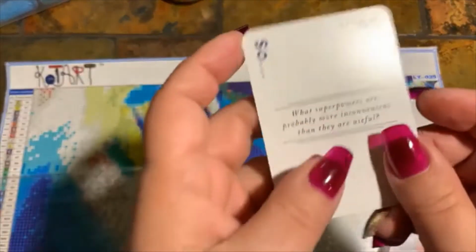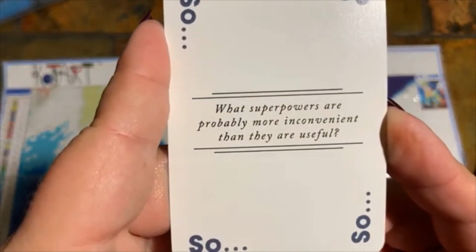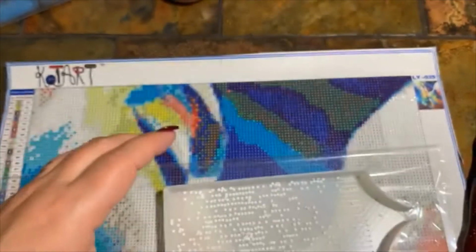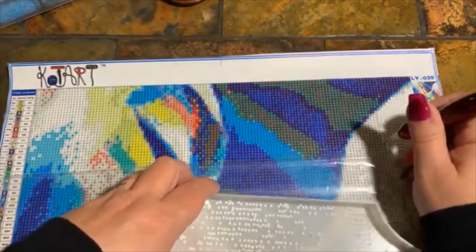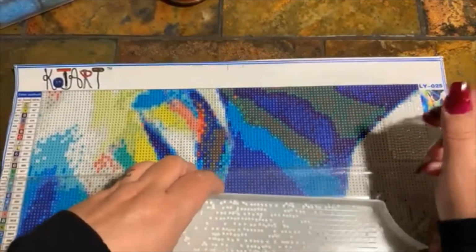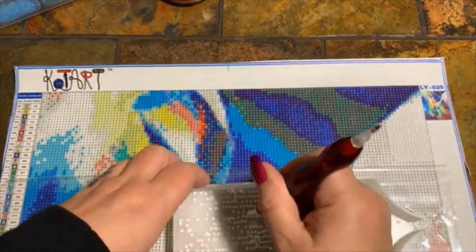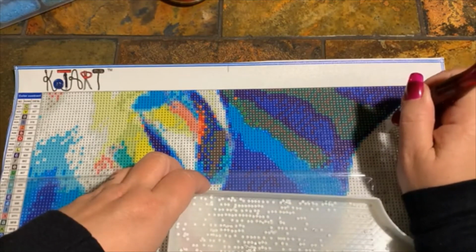All right, next question. What superpowers are probably more inconvenient than they are useful? Ooh. If you could see through clothes. You know, it might be fun at first, but you're probably going to see a whole lot of crap you don't want to see. So, seeing through things.